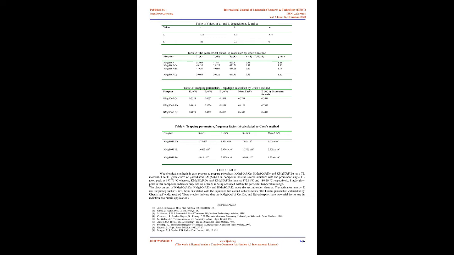Moreover, Balarin and Ferretta have proposed the following factor [26], equal to δ/τ equals (T2 − Tm)/(Tm − T1), Equation 2. This parameter ranges from 0.7 to 0.9 for first-order kinetics, and from 1.05 to 1.20 for second-order kinetics. And the geometrical factor, calculated by Chen's method, is shown in Table 2. The geometrical factor is 0.52 and the Balarin parameter lies between 1.05 and 1.20, indicating that it obeys second-order kinetics. This means, in principle, that a retrapping effect should be present.